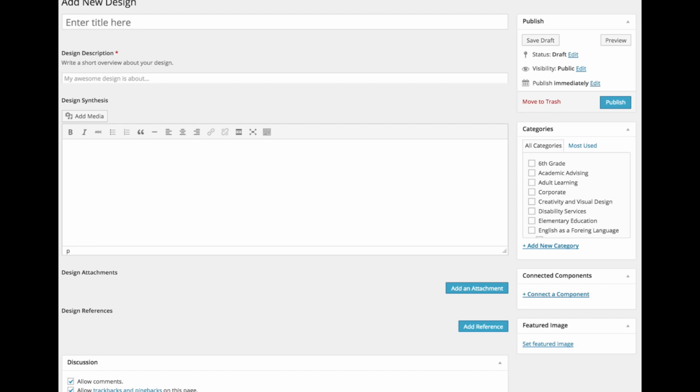And all the different information that you put together for your design will show up. There'll be categories to categorize them. There are a lot of existing categories for you to choose from. However, you can add your own category if nothing fits. We just ask that you use your best judgment in adding new categories. They're helpful for people to find things later, so as much as possible, we try to have general categories.